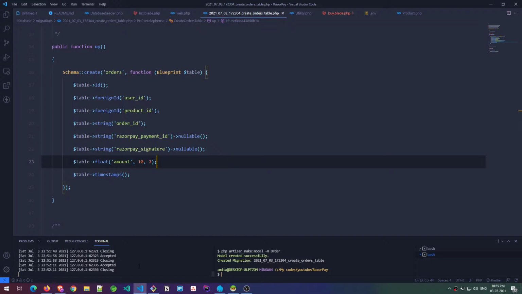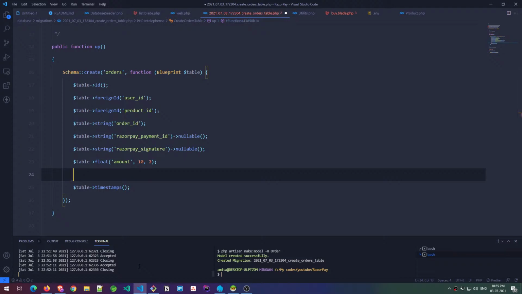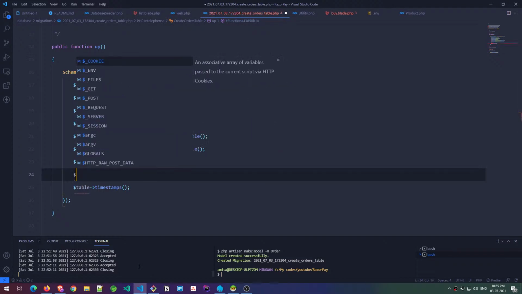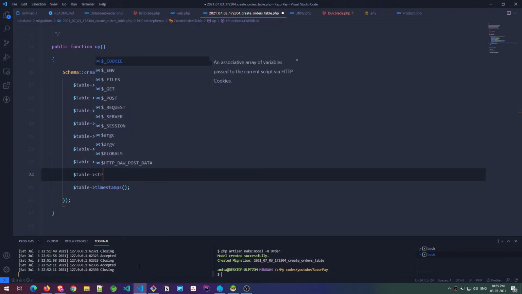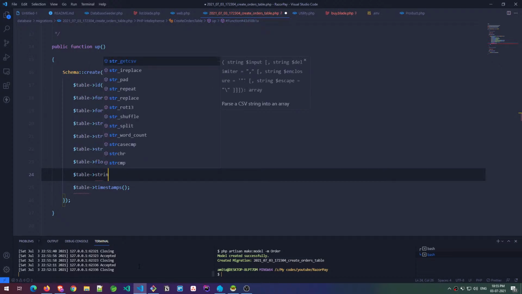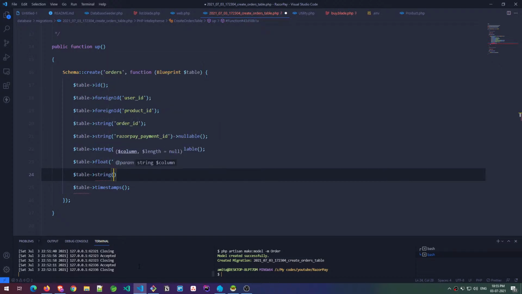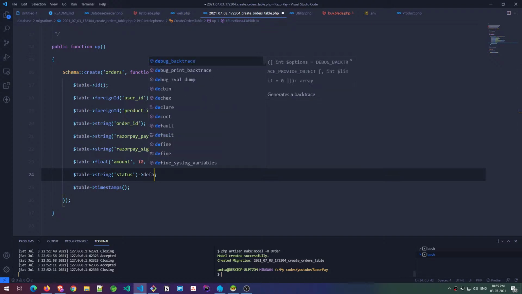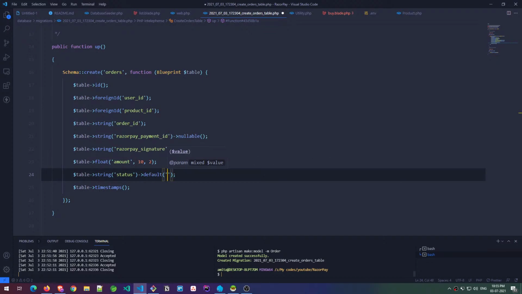Maybe, table string status. Now this is string, but you can keep it as enum as well for better indexing. I need to store the status just in case. Okay, this is not nullable. It has to have some value, and let's just say the default one is going to be created, so I'll just store that.